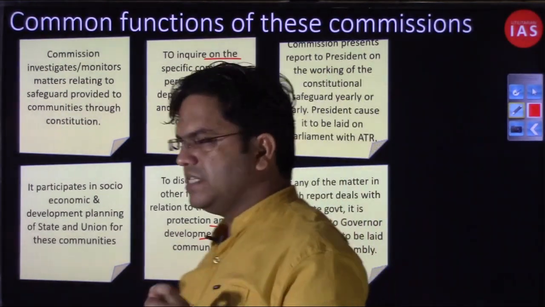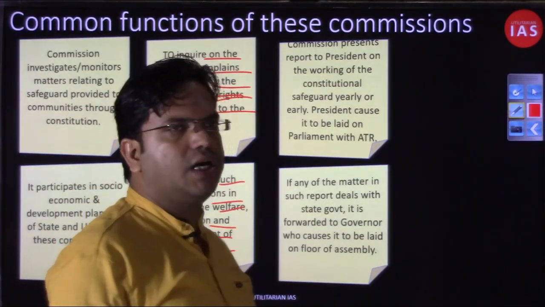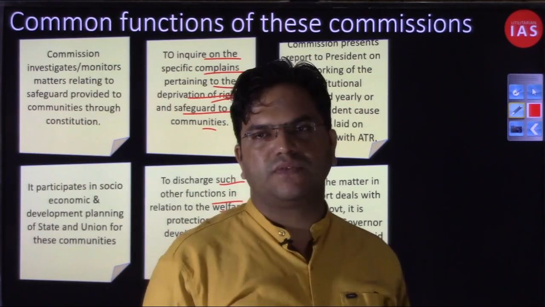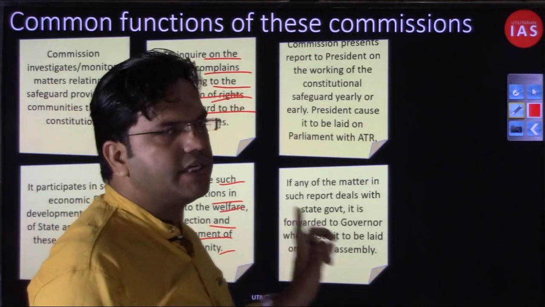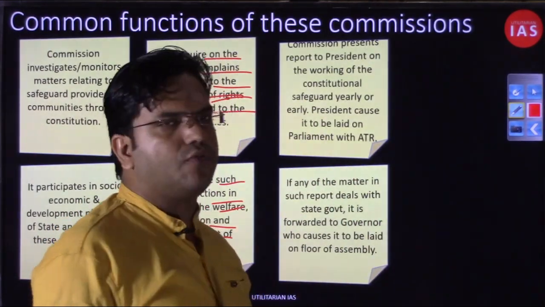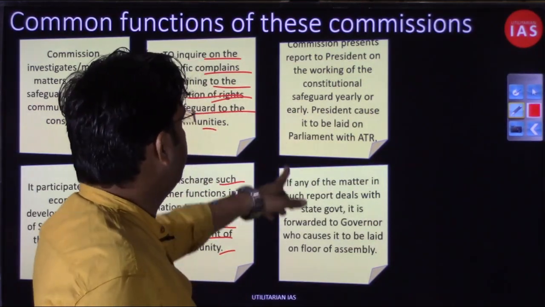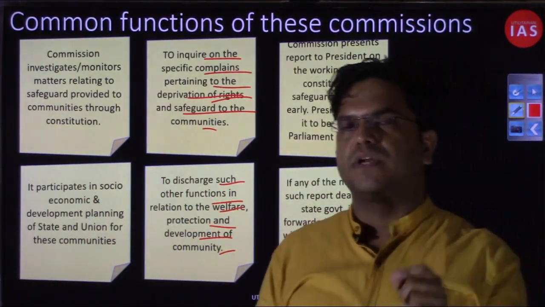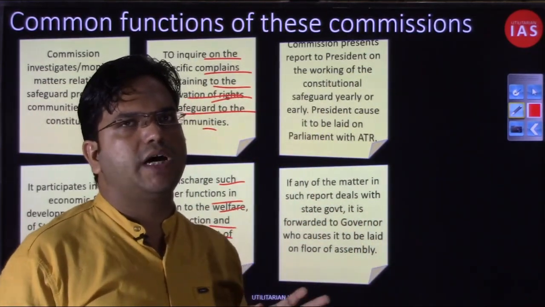And whatever work this commission is doing, you will notice that the annual report, or even before, if the president is seeking a report earlier, will be presented. The annual report will be presented to the president by this commission, but if the president is seeking it even before a year, then they will provide an early report as well. Thereafter, once the president has received this report, the president will cause that report to be laid on the floors of both the houses, that is Lok Sabha and Rajya Sabha.